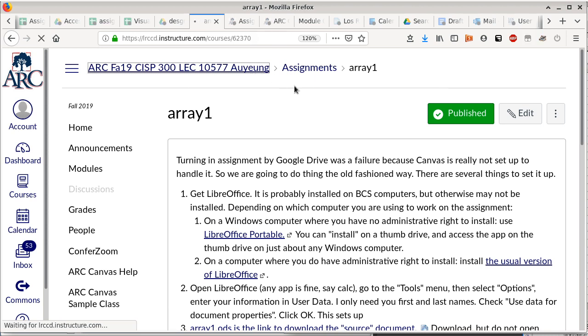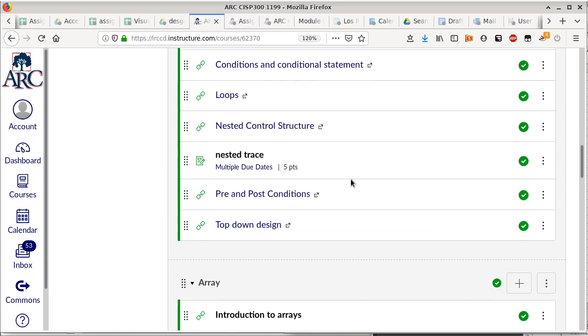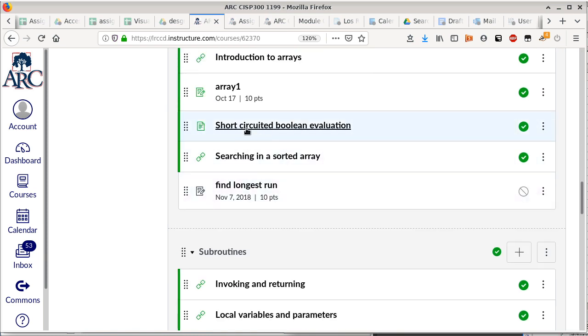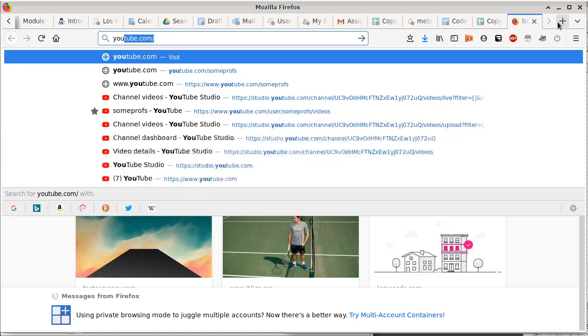So if we are okay with the assignment, we'll go back to Introduction to Arrays, which is where we left off last time. And I think last time, did we finish the entire algorithm of finding an element? We did not finish the whole thing. Okay, I remember now. We did not finish the whole thing.